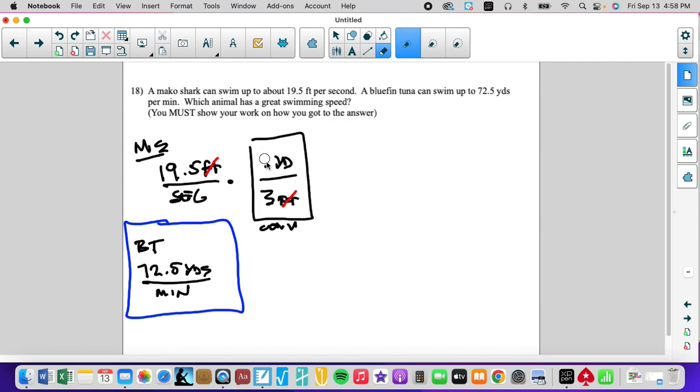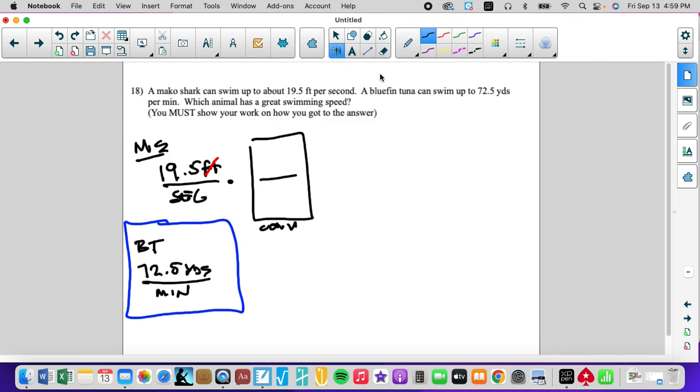If we had it the other way, which a lot of people did, they were multiplying things by 3 feet. Well, I need to go feet to yards, and there's 3 feet. No, 3 feet to 1 yard doesn't cancel. That becomes squared feet because we're multiplying numerator times numerator. That would not work. That's why that was incorrect. That's why you got the wrong answer. It doesn't even make sense.